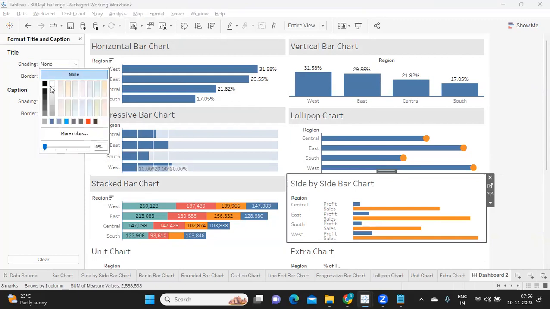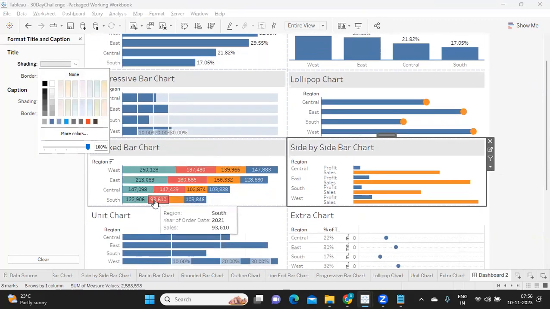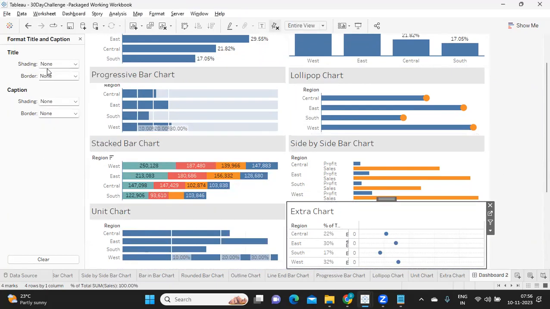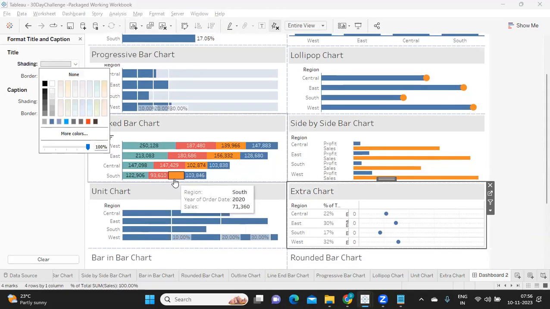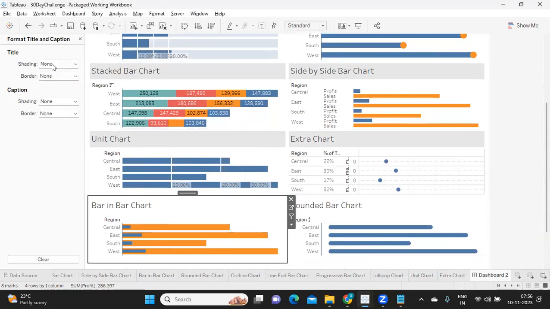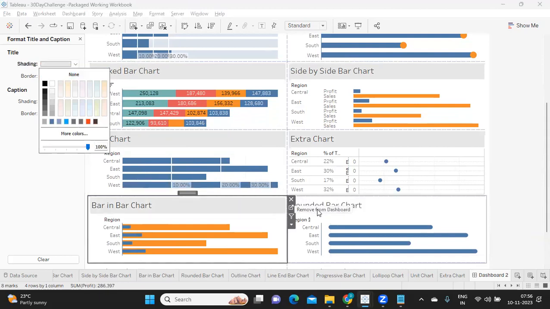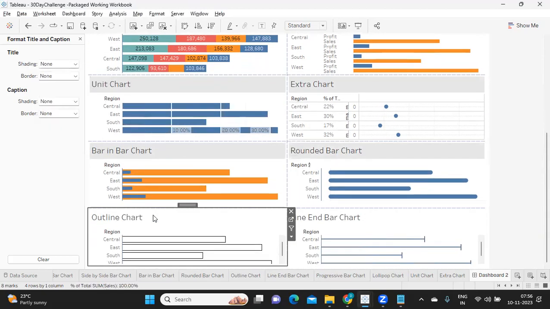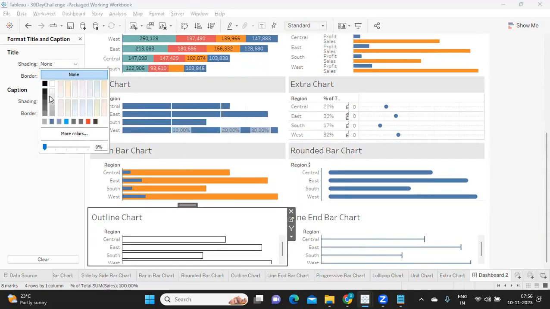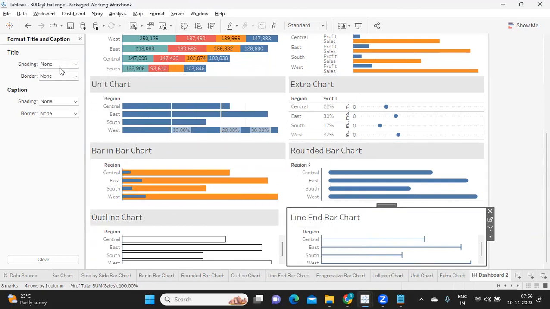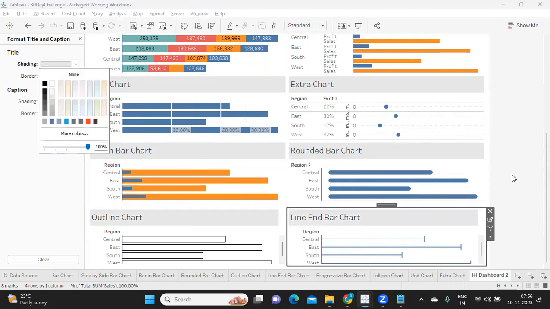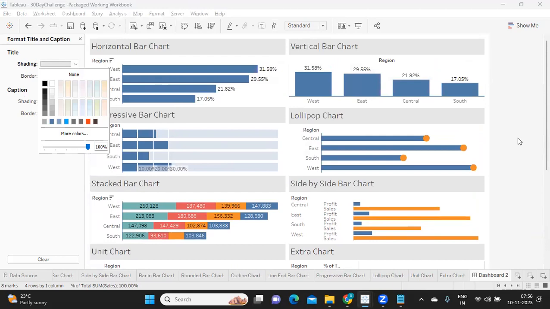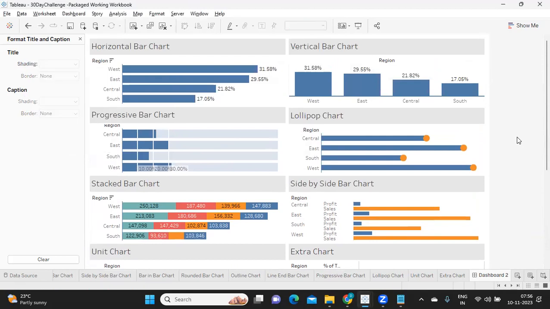Okay, so maybe this is not the best dashboard that you have seen on YouTube, but again, like I said, my intention is to show you different options rather than creating the best dashboard, because knowing the options is more important. I might use it in a different way. You might use it in a different way according to your understanding of the data and your requirements. Design is also important. So we're just seeing how we can improvise this, and this is how our dashboard is looking now.